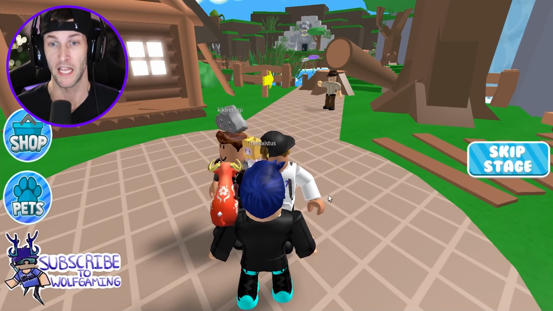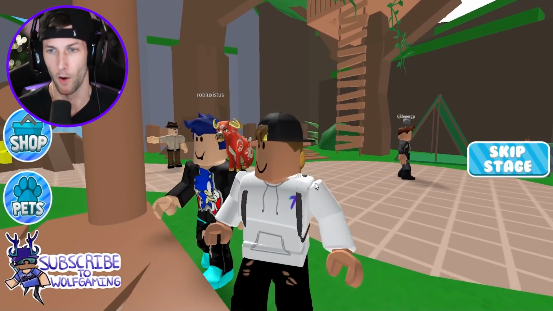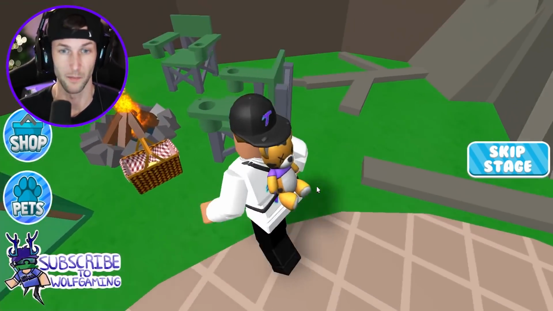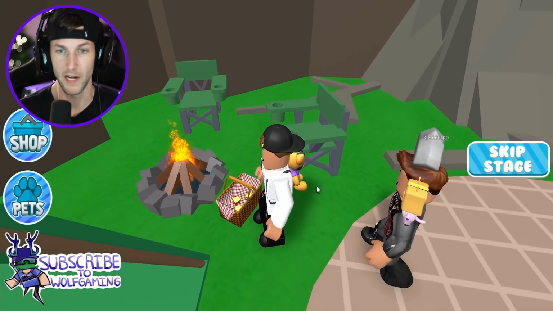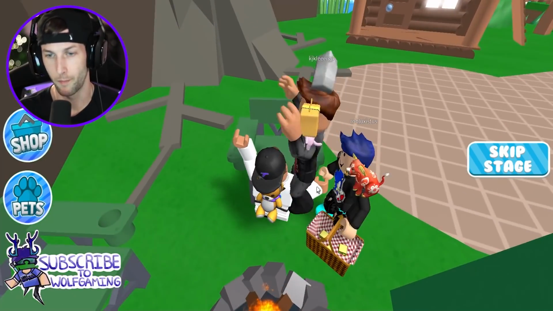Today, we are going to be playing Escape the Jungle Obby. I don't know why we're in the jungle right now. It's kind of terrifying, to be honest. Oh, look at that. We must have been having a nice little picnic here. But why did we come to the jungle for a picnic?